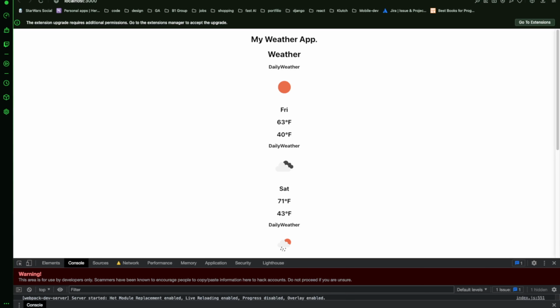All right, awesome. So we got the day up there, abbreviated version of the day, the icon, and the high and low of the temperature for each day.